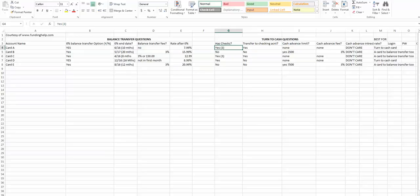But what I want to know on some of these is, do they offer checks? Now, if they don't send you checks, you might want to call them. Some of these places do offer checks where you can just write your LLC a check. It kind of makes it easy. You might call them and ask. A lot of the credit unions do this. You can just transfer it right to your bank account. If they give you a $20,000 card, they'll put $20,000 in your bank account. They don't even charge a cash advance fee.